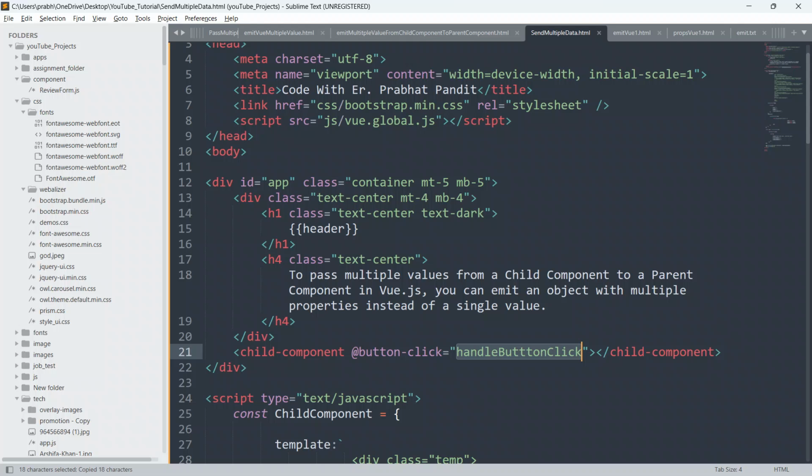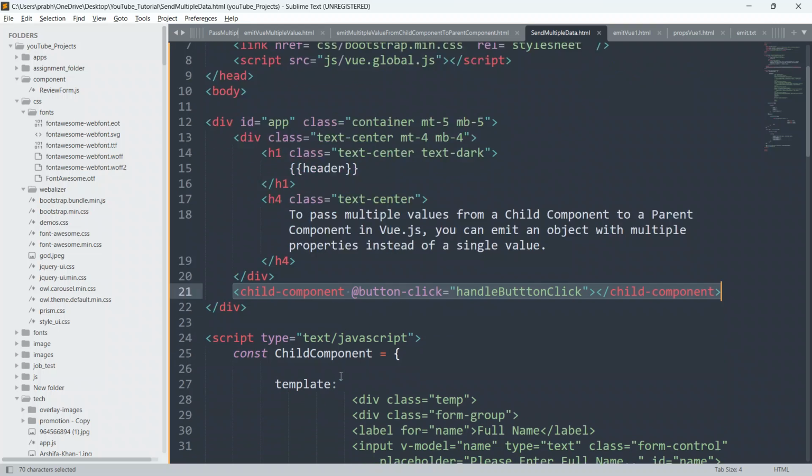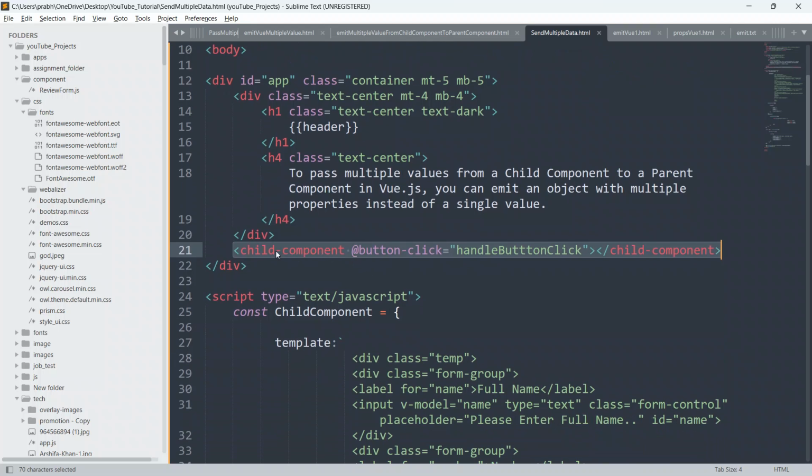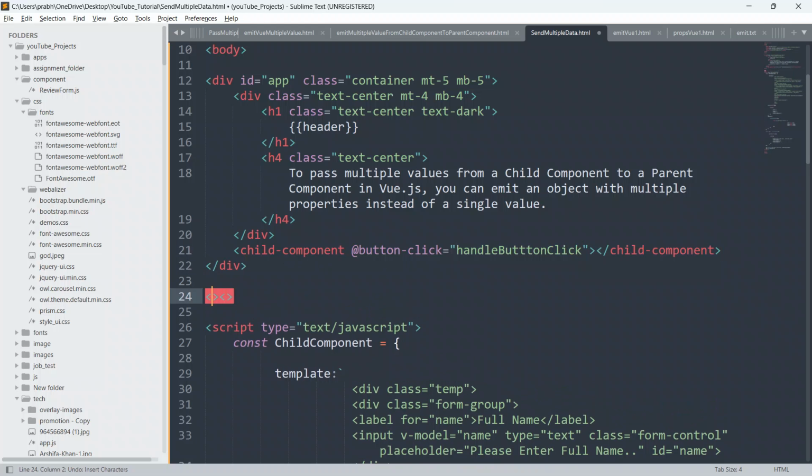Let me explain what this looks like, and give you an example. Just pay attention to this child-component, at the rate button click, and the method name, and we have closed this child component element, I mean tag, also. This will be similar to something like this.